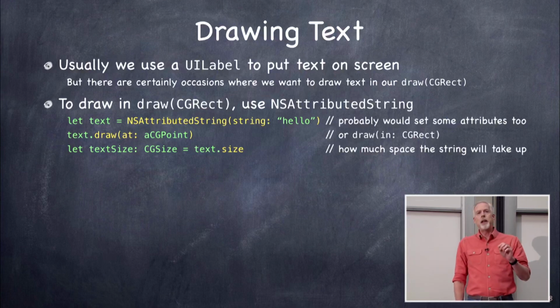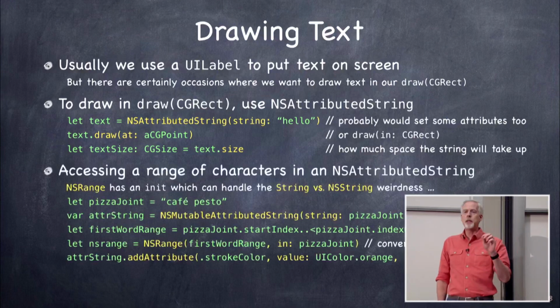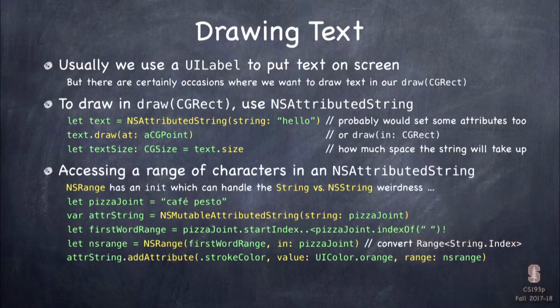Now, I wanted to take a little time here about attributed string and circle back to what I said before. Remember I talked about how NSAttributedString is an old Objective-C thing, and it uses NSString, and then we're using String, and String uses a different encoding for Unicode characters, and sometimes when mapping between NSString and String, the indexing is different because we've got wacky characters like emoji that are actually multiple Unicode scalars. Ugh, that whole mess, you remember that? Well, I'm going to tell you a little bit how to get around that. You don't need it. You didn't need it for assignment 2. You won't need it for assignment 3. Maybe I'll ask you to do it for assignment 5.